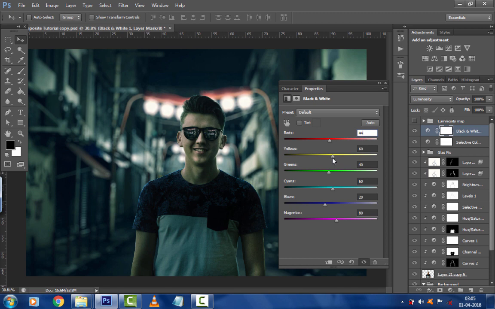I think yellow is great, and greens to around like 52 is fine, 50 is fine, and cyan to 60 is absolutely fine. Blues to 31 and magenta to 80.